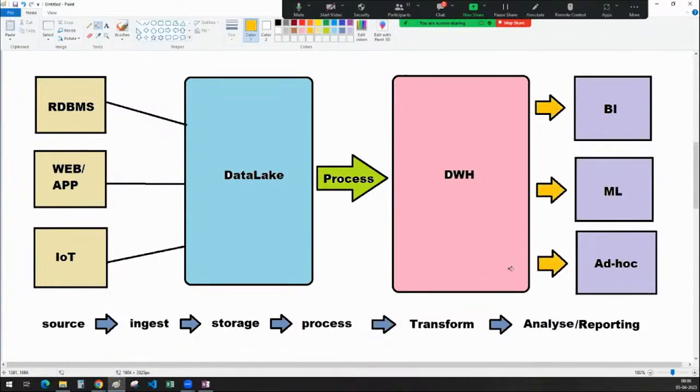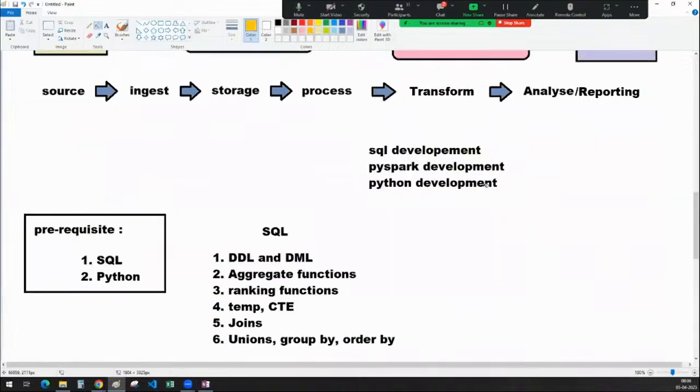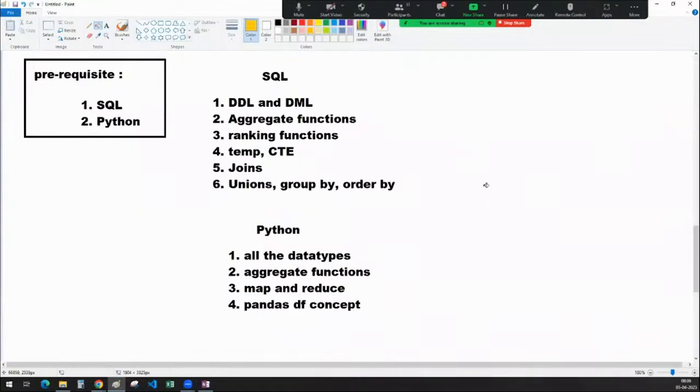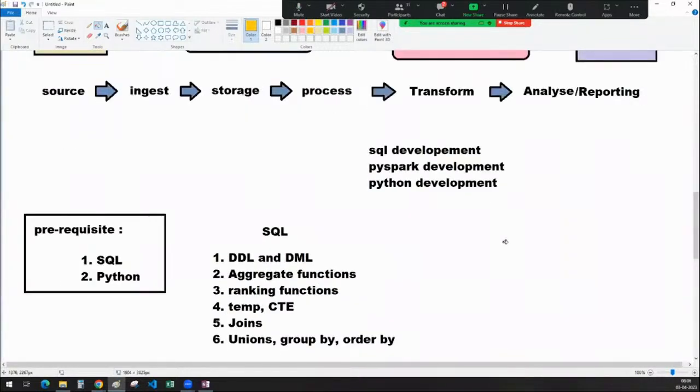If I missed any questions, I think, yes, roles offered after this course. Once I have completed this course, what roles am I eligible for, if you ask me? You can go for data engineering roles. You can go for Google Cloud Platform roles, GCP data engineer, as well as big data developer and PySpark development. You can work in PySpark, because we are not working in only one area, guys.